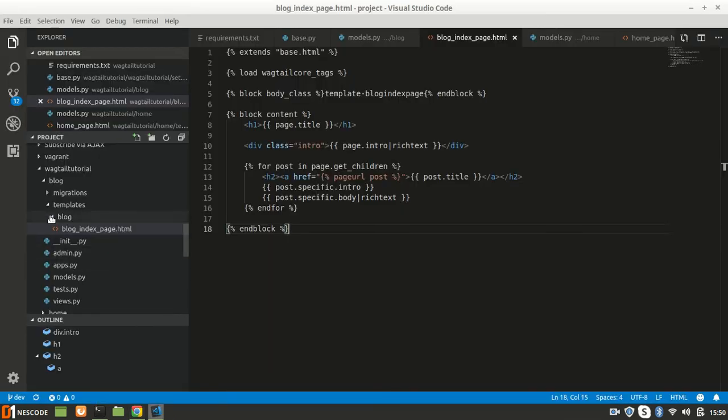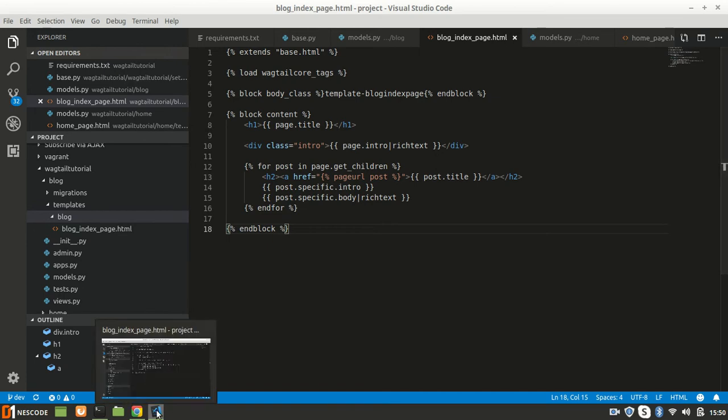So inside the blog templates, and then another folder called blog, then the spelling, I have blog, right? blog_index_page.html, right?